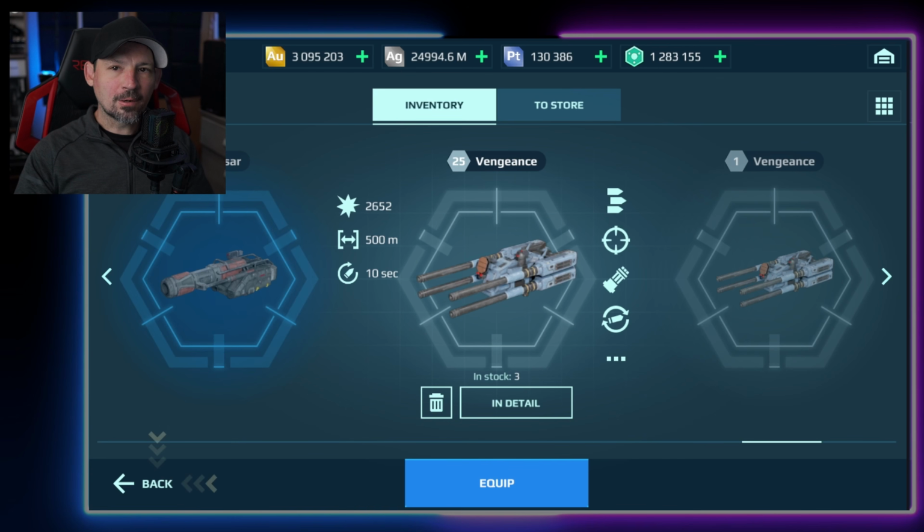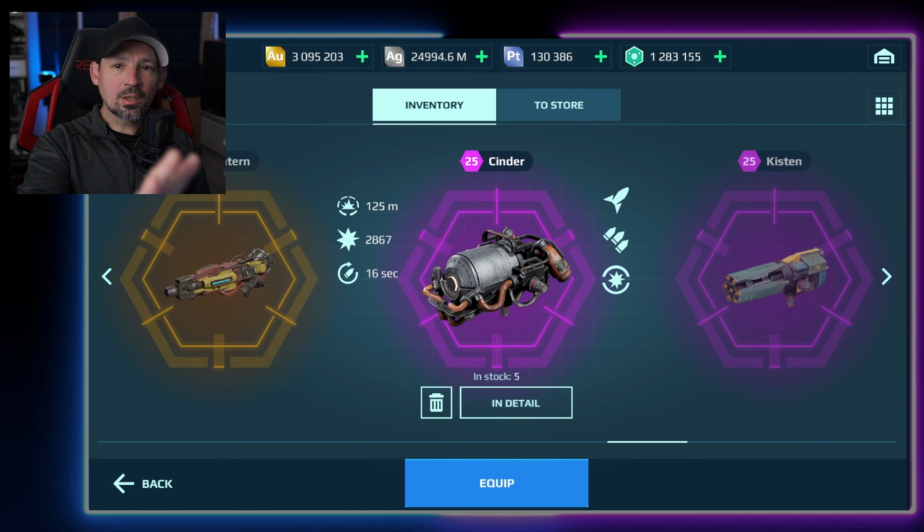They do have a 500 meter range, but again, they spread out. So the further away you get, the less of the ammo is hitting the enemy, meaning these do more damage up close. But even up close, the damage is a little bit disappointing, I would say. Now, these are a small weapon only.